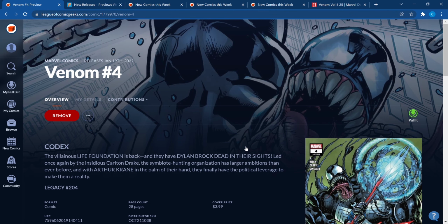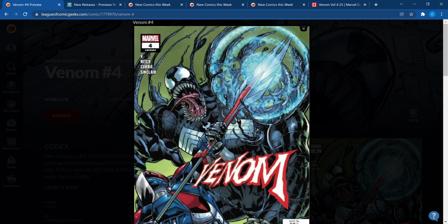That's Venom number 4. All right, and what's the deal with Venom number 4? Well, cool cover. There's also a John Boy Meyer cover, right? And that's cool. But we have the first appearance of Carson, who was kind of a hero, kind of a villain, gonna end up as Spearhead. All right, we got the second cameo appearance of Bedlam, who's gonna be revealed to be Meridius. Wow, way to read that correctly. Meridius. And there's a debut of the new Venom emblem or logo, if you will.